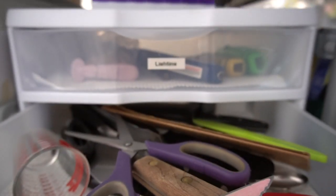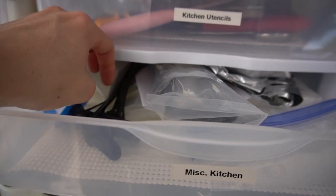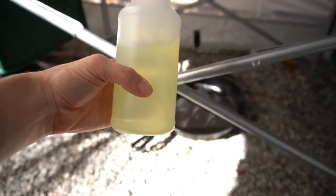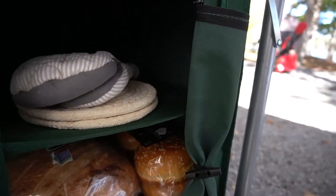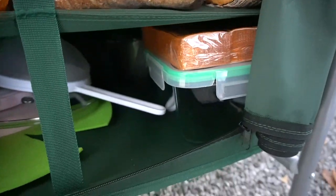In the miscellaneous items I have like zip ties — zip ties are great for camping — and just random little things. This is a spray bottle with Lysol because flies do not like Lysol, so I will spray our surfaces with that. We've got our Ziploc bags up here, and then in this canvas tote bag I have our hot pads. I keep all of our spices in these little containers and all of our breads down here in the middle, and on the bottom are just miscellaneous cooking items.